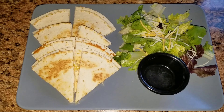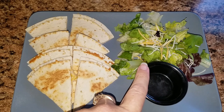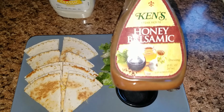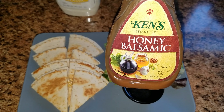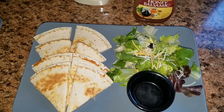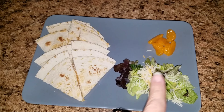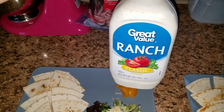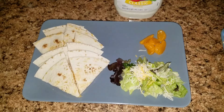Here's what's for dinner tonight. We have cheese quesadillas and a side salad. I am going to be adding honey balsamic vinaigrette to mine. If you guys have not had this before and you like balsamic vinaigrette, this is amazing. And then the only difference is the girls are having a little bit of oranges and they are having ranch dressing with theirs. So that is what's for dinner.